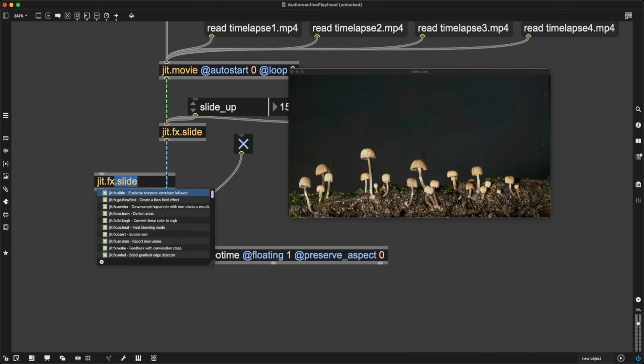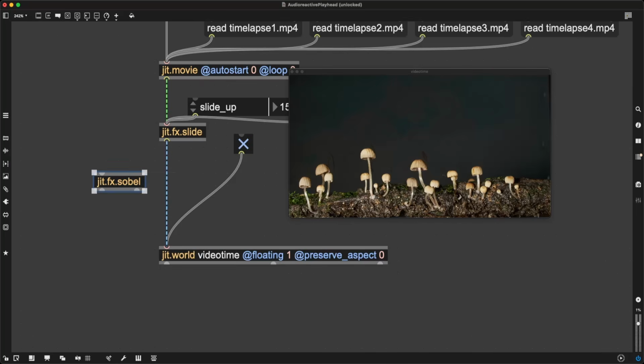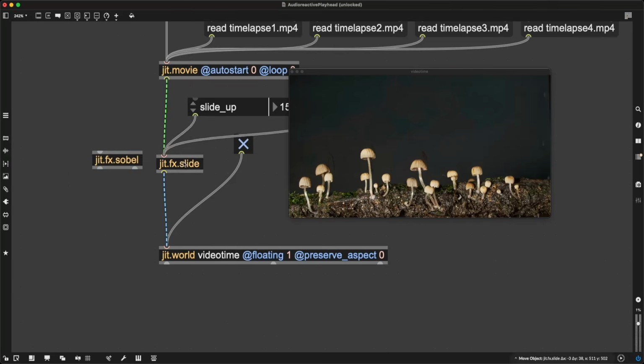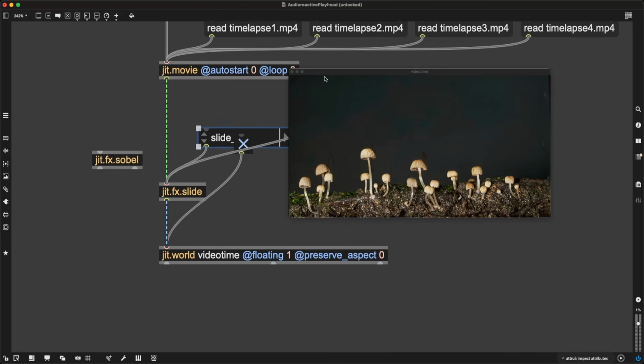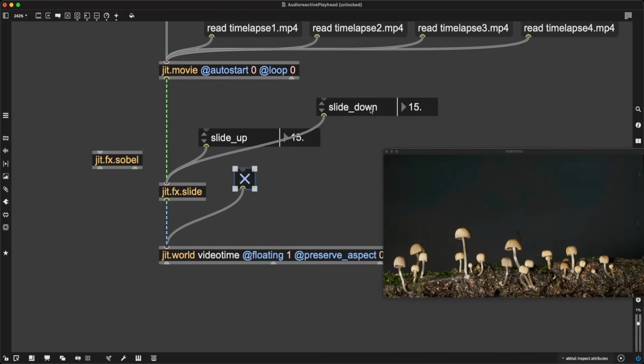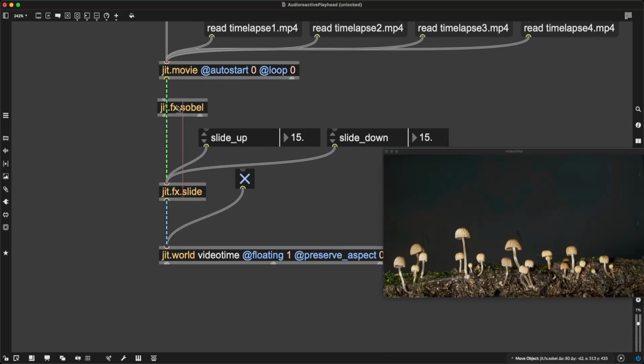So I can go to jit.fx and, I don't know, let's choose something a bit more adventurous. I am going to use jit.fx.sobel, the gradient edge detector, whatever that is. Before I put my jit.movie's output into jit.fx.slide, I'm going to put it through jit.fx.sobel.